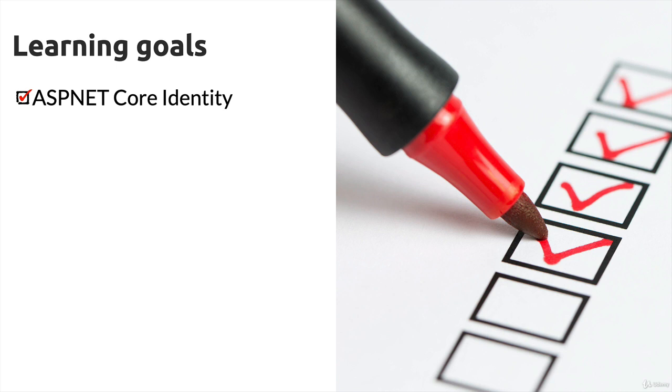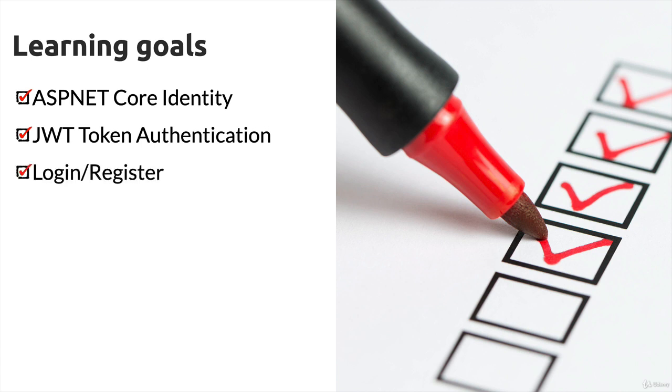Now, the type of authentication that we're going to be using in our application, because we're using an API, is typically JSON Web Token authentication, or JWT token authentication. And we'll take a look at JWT tokens as and when we implement them a bit later on. So we're going to be implementing a login and register, giving our users the ability to do both of those things, and we're going to authenticate our requests. As at the moment we simply don't have any authentication, everything's available to anonymous users.